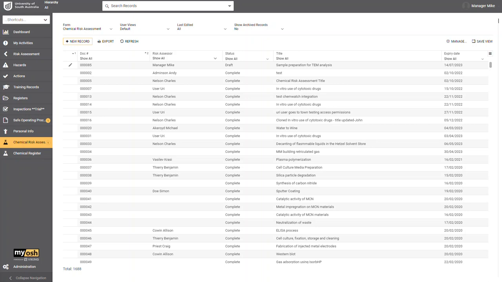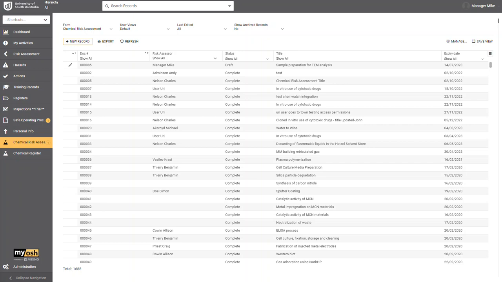This is the 6th in the series of short videos covering the Chemical Risk Assessment module. And this is going to be part 1 of 3, where we have a look at the workflow within the Chemical Risk Assessment form and the buttons that enable us to effect that workflow in each of the workflow steps. In this video, we'll concentrate on the form in the pending Supervisor Approval status, or step.